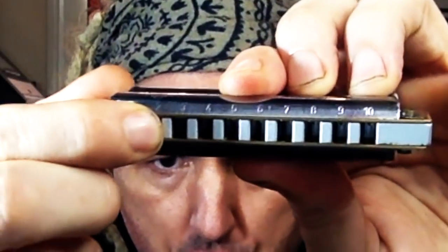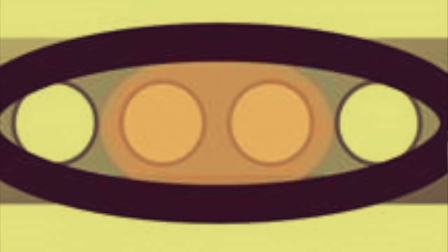About this tongue blocking business. You can get two notes to play at the same time. We call this a split. Now, oftentimes these splits are octaves, and that makes a very cool sound on the harmonica. For example, I'll put my mouth over holes 1, 2, 3, and 4, over all four, and I'm gonna blow, getting a full chord. So now I'm going to try to put my tongue over just holes 2 and 3 and get 1 and 4 on the outside. Now I'll inhale. That's called tongue block octaves, or a better name for it is a two-hole split.